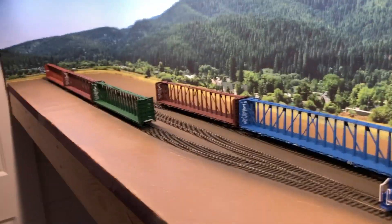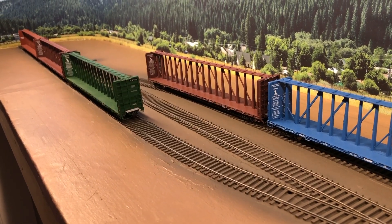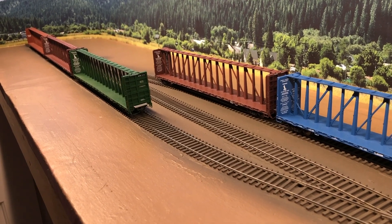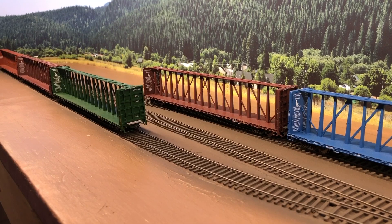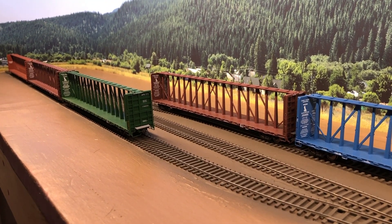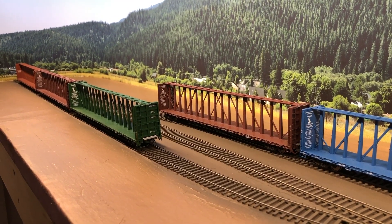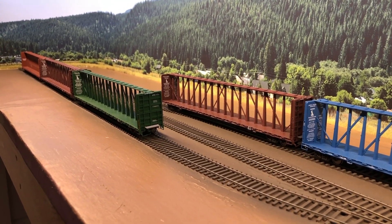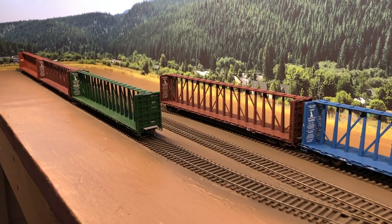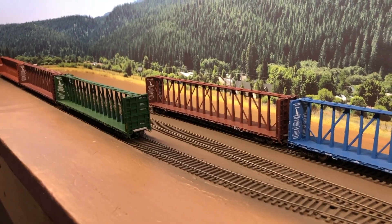This one right here and the one over here, which doesn't exist in real life. This is really the only major track alteration I've made to the prototype track plan at East Quincy. I've installed it to kind of make up for the fact that I'm not modeling Quincy Junction. It serves as an interchange track for cars coming in and out from the Union Pacific, and it also gives a reason for the locomotive to run around to the other end of the train, putting it on the front orientation for switching.